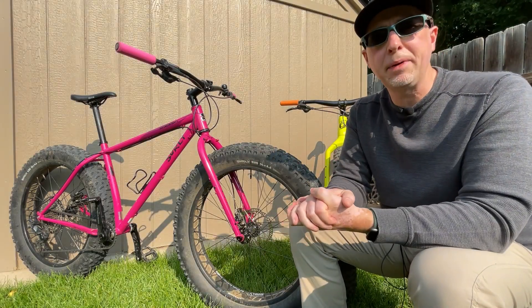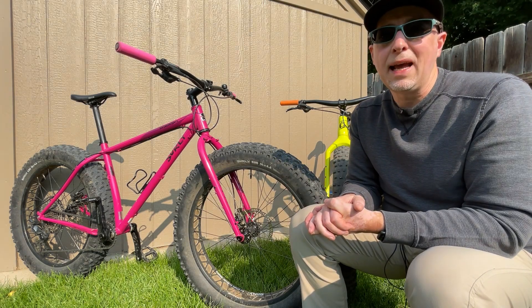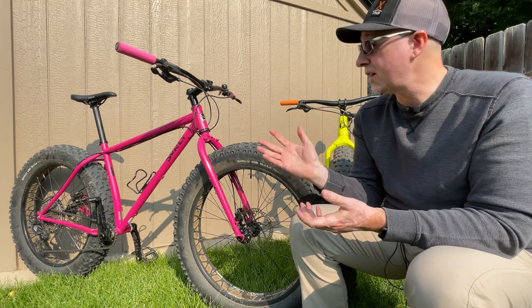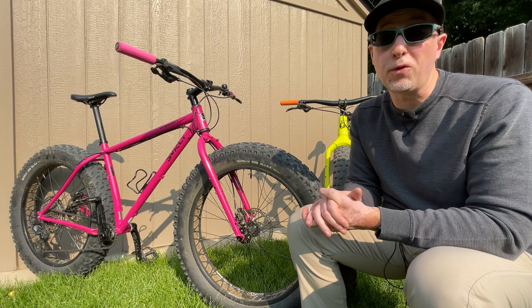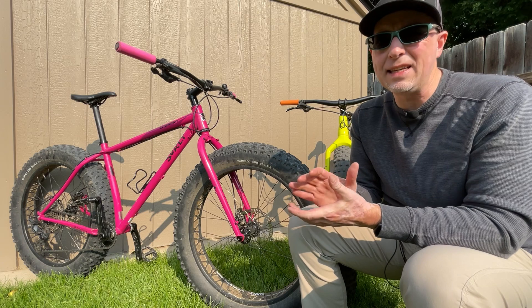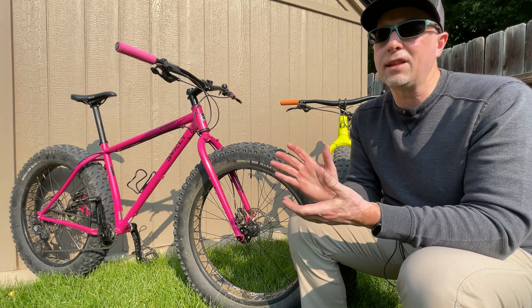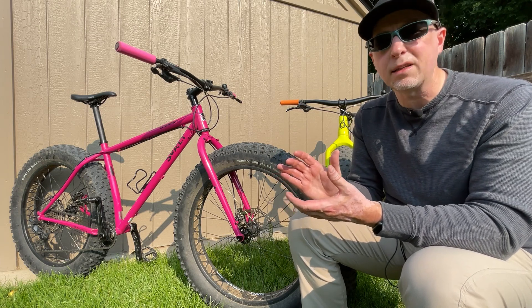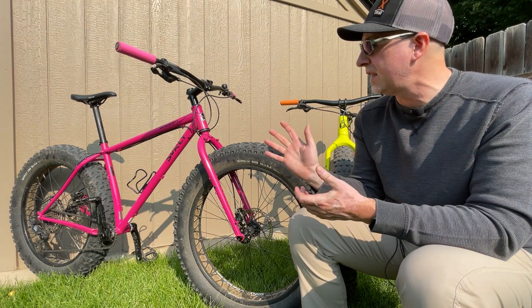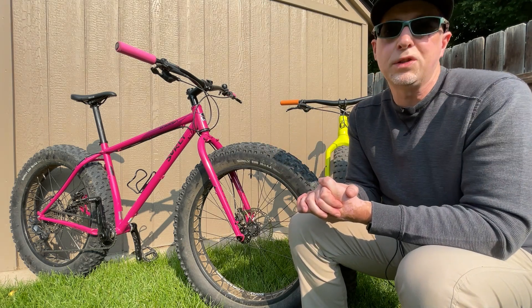So in conclusion, if I had to pick one, which one would it be? Looking at it objectively based on everything I just listed, the Bear Grease has a significant advantage and would seem the clear choice. And yet, while it is very close, I would actually go with the Surly Ice Cream Truck. Even though the Bear Grease outperforms the Ice Cream Truck in a number of areas and pretty much equals it in all the rest, there's something not easily quantified that makes me lean toward the Ice Cream Truck — it just has that little extra fun factor. And there's something about the classic steel frame design, the color, and the large tires that always draws my eye.